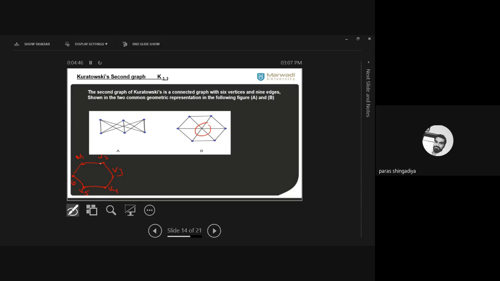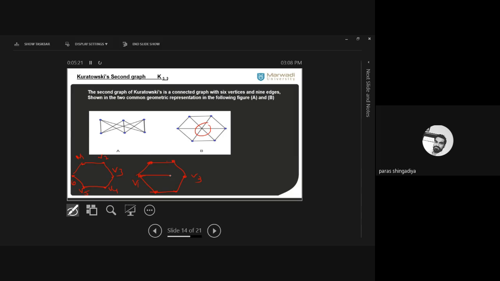Now in the second step, connect one edge. You can take any one of these three. Connect it and explain it. How many possibilities do you have to connect it? At that stage, let us draw the graph again. Proof is not given here, but it is very important for the exam to prove that K3,3 is non-planar. Now let's connect V1 and V3.